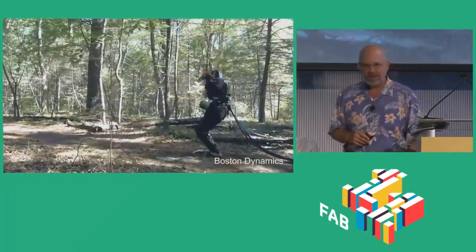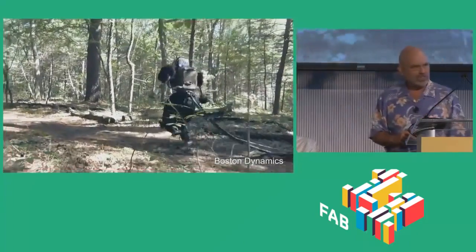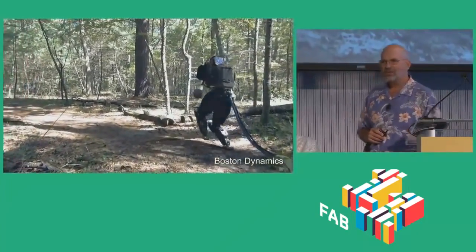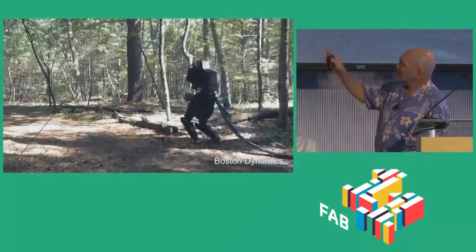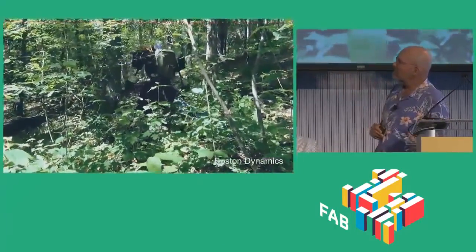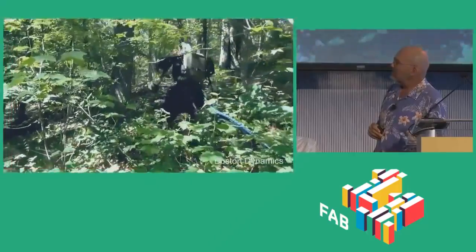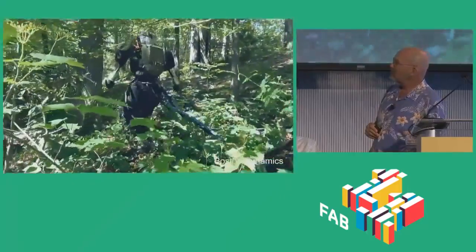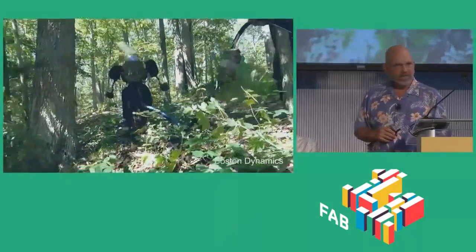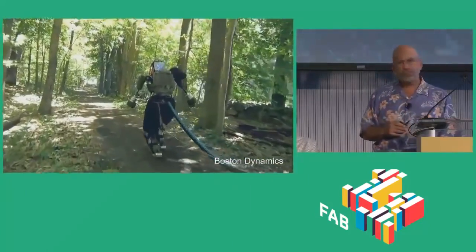We're interested in getting this robot out into the world. Out in the world is just a totally different challenge than in the lab — you can't predict what it's going to be like. This isn't completely out in the world because there's that power tether, but we're working on a version that doesn't have that. All kinds of stuff happens out there and we're making pretty good progress on giving it mobility that's sort of within shooting range of yours.